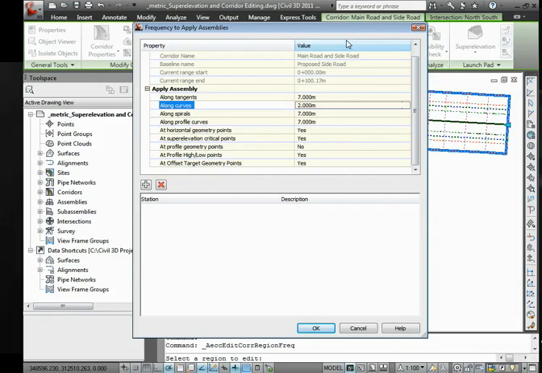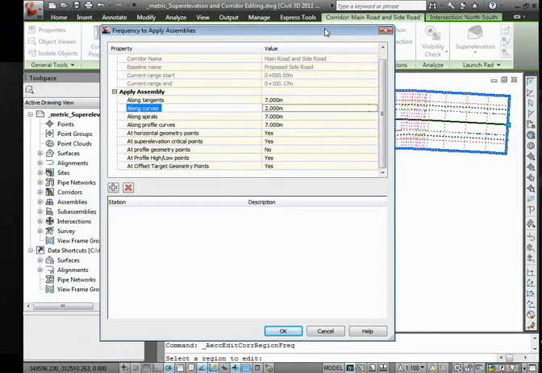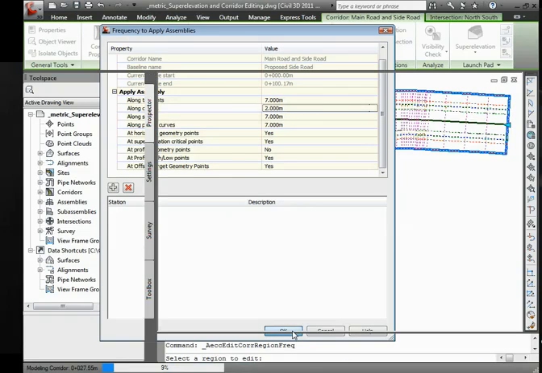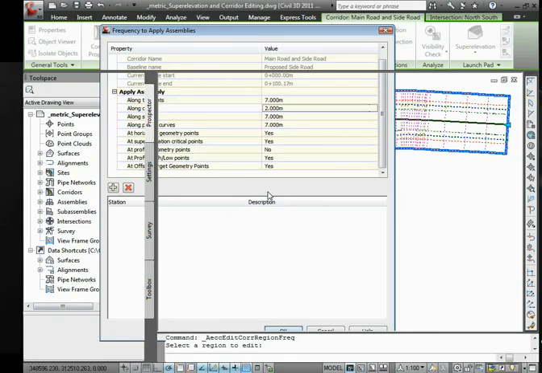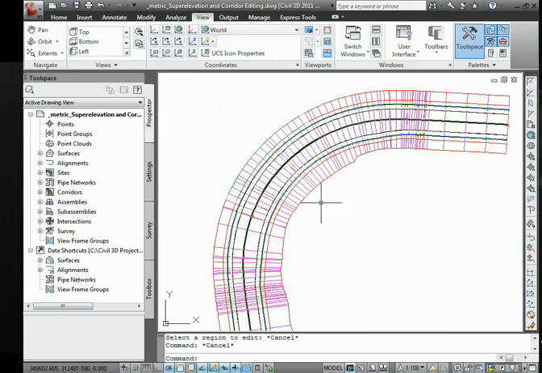So this ensures that you're going to have a robust model that is machine control ready, because you're hitting all of those geometry points along any offset targets. So with that, I'm just going to say OK. And you can see that through the curve here now, I have an increase in frequency just in that region.